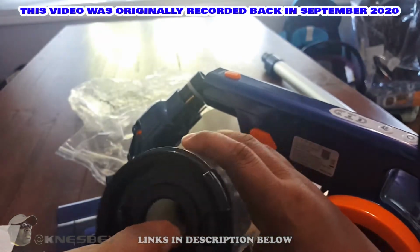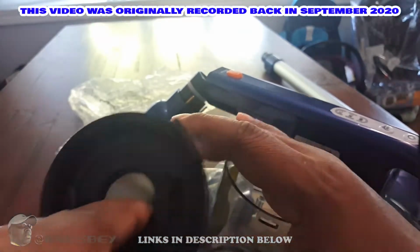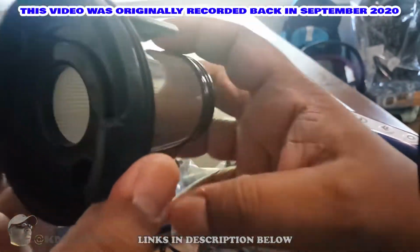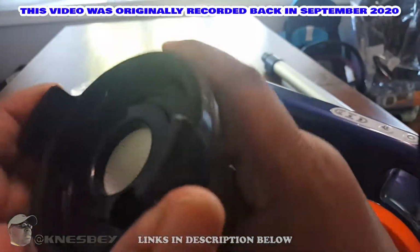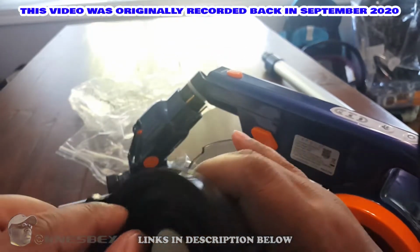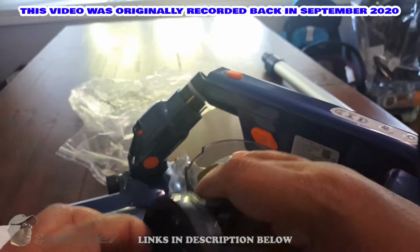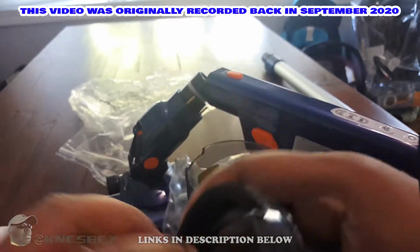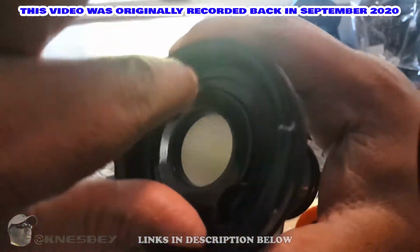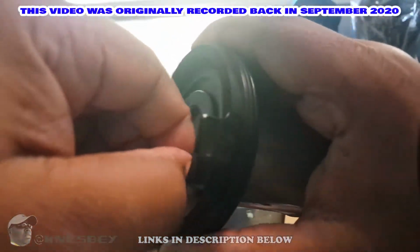All right, this comes off. Okay, there's already a filter in there. That comes off like that. Okay, so you got a 3-level HEPA filter situation going on here. Put a little bit of that charcoal cloth on top of there, get a little force situation there. Okay, so I imagine this somehow. Yep, you twist it like that, and then you can pop this out.